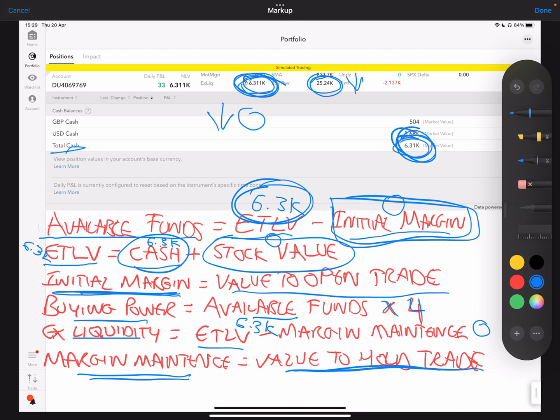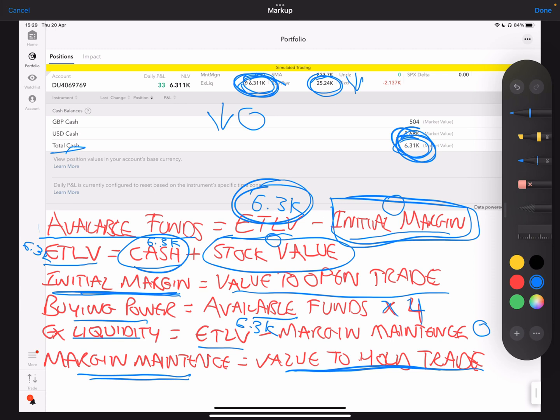IBKR don't give you that benefit of saying, oh, FYI, you are below your negative X liquidity, here's 2 days to put money in your account. They will start liquidating positions. So it's important, and if you trade actively, you'll be watching this position every day, and you can get ahead of it if you do.